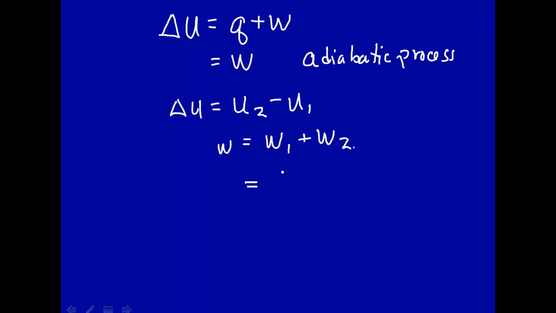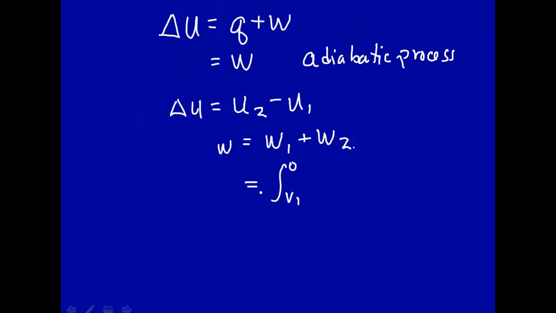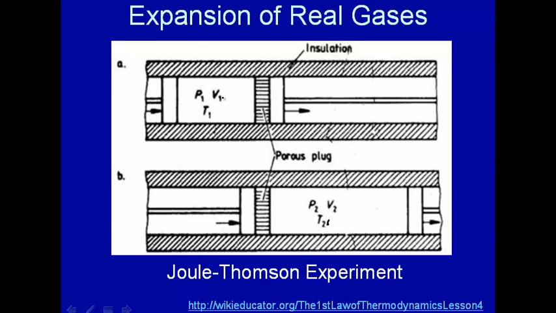On the left-hand side, this will be the integral from the initial volume V1 to 0. Remember, we're going to 0 volume here on the left-hand side, of the pressure, P1, times dV, and there's a minus sign in front of that, minus the integral. On the right-hand side we're starting at 0 and finally ending up at volume V2, and this is the pressure on the second side times dV. And we're going to assume that the pressure here will remain constant as we squeeze this, and the pressure here will remain constant as we expand this.